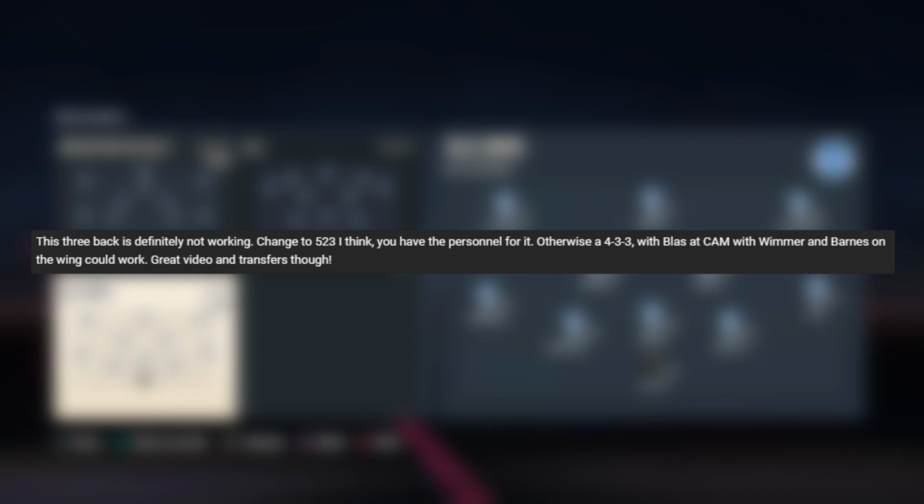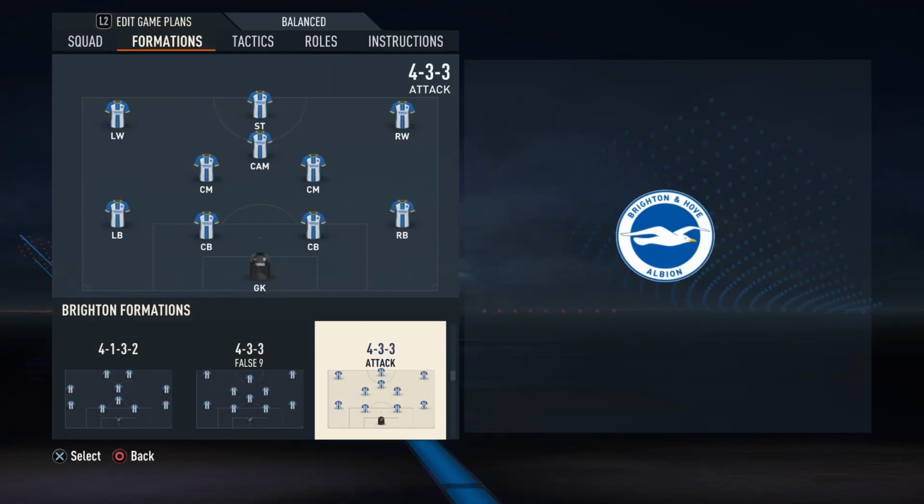The 3 at the back is definitely not working. You could change to a 5-2-3, I think, as you have the personnel for it. Otherwise, a 4-3-3 with Blas in central attacking midfield with Wimmer and Barnes on either wing could work as well. So I'm assuming that would mean moving to a more attack-minded 4-3-3, allowing that central attacking midfield position to just drop in behind the striker.